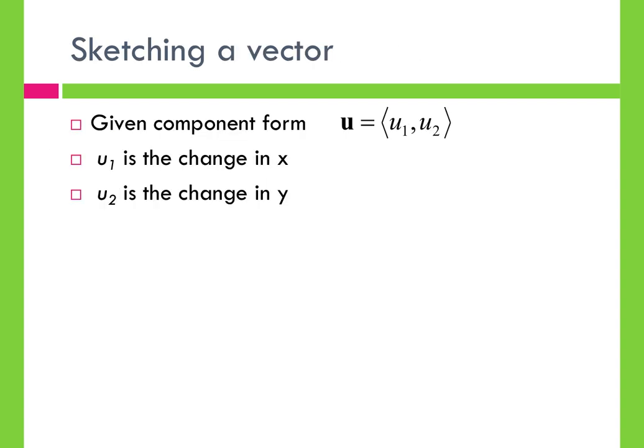All right, so now let's do some of this stuff, okay? We're going to sketch a vector, and then we're going to talk about what happens when we add them visually. So if I'm going to draw a vector, then again, the first term is your change in x, and the second term is your change in y. If you are drawing a vector and you have initial and terminal, then you plot your initial, you plot your terminal, you draw your vector. But if you only have the component form of it, so let's just say I had 2, -3, and that's the component form of my vector, I don't have initial and terminal, then we start with our initial at 0, 0. So we would start as though it was starting from the origin.